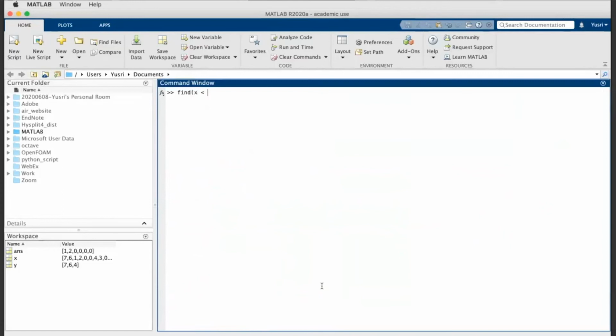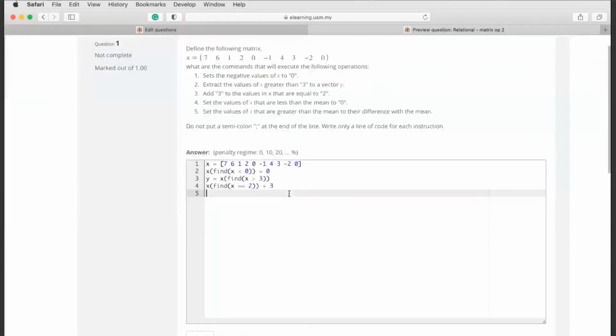Okay, let's try that again. Find X that's less than the mean of X. Yes, this is correct. And then X, find X less than the mean of X. Close. Yes. And then we want it to be replaced by the value 0. Yeah, there it is. See, anything that's lower than the mean would change to 0. So that's what the question wants actually. And this is the code to achieve that in one line. So I copy this, then I paste it there.